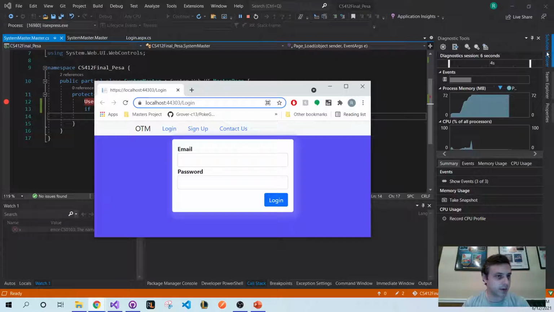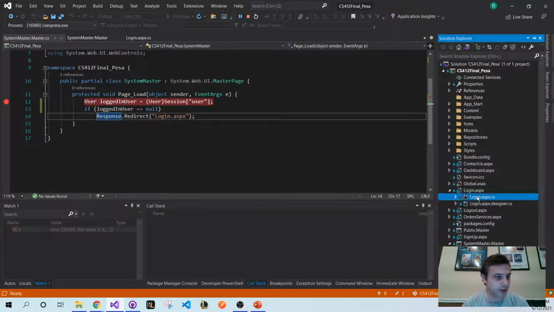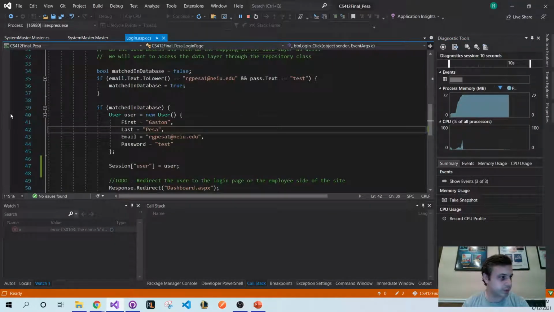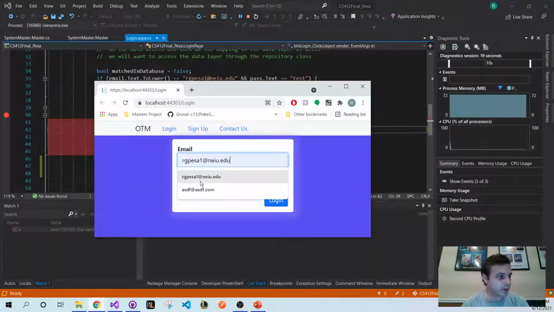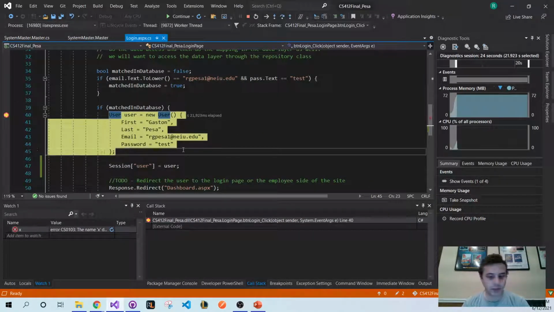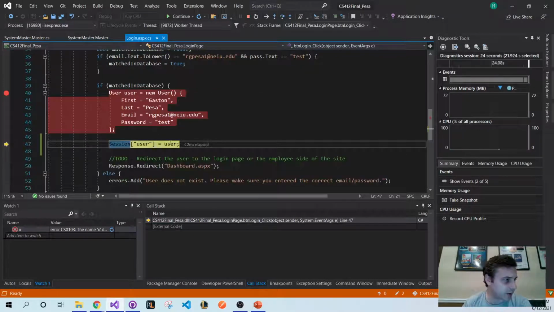And then let's go back to our login page. The breakpoint here. Log in correctly. Password is test. We'll see that we get thrown here because it matched our database. Sets the session.